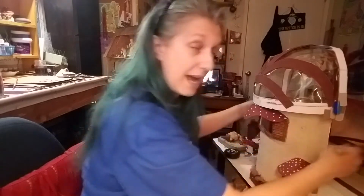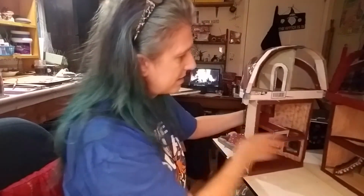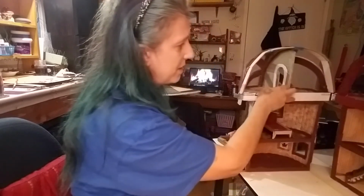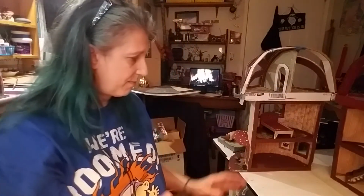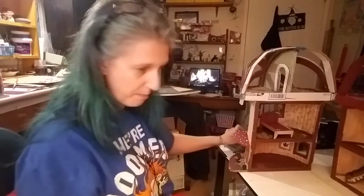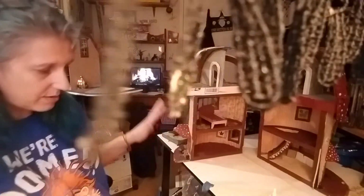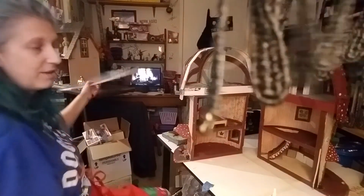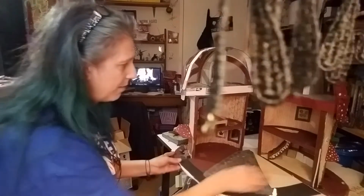Her Addams Family house is phenomenal. And she says that it took, I believe she said, 11 years for that house. And I'm sure she still works on it from time to time. A creative idea to make a new piece is going to come when it comes. It's not like I'm going to be able to say, okay, when I get done with this house, I'm going to be done with this house. It will set up, sorry, again, for my fringe. I'm looking for, there it is, the floor. It will set up.